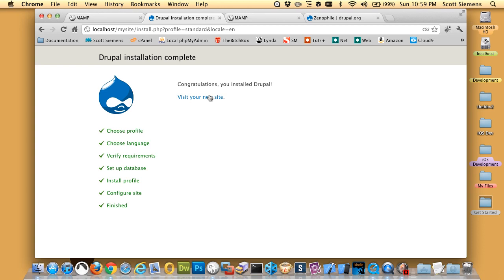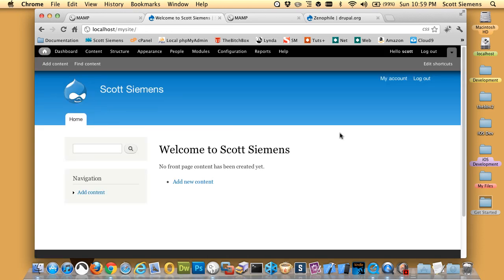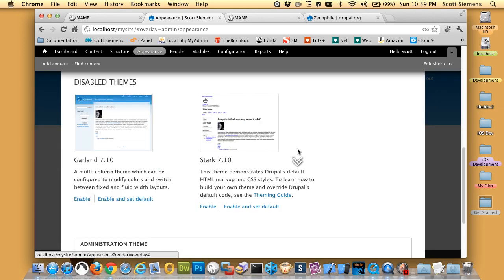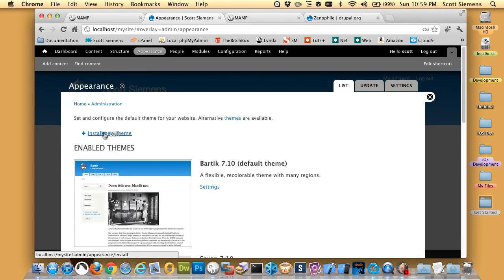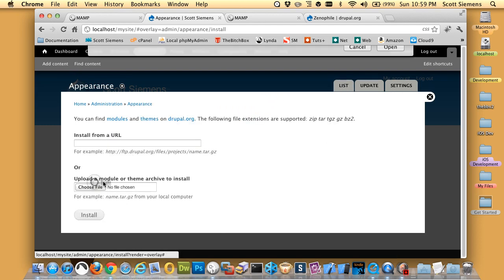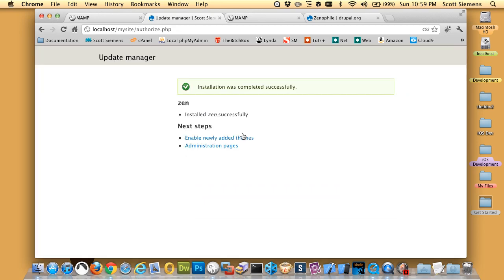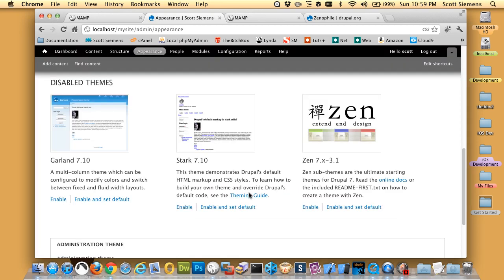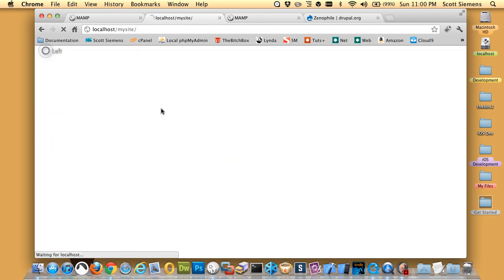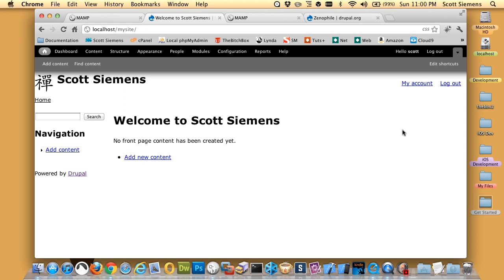And here we go. We have Drupal running on our local machine. It's only accessible on our machine. And basically, it's being powered right now by MAMP. So we need to go ahead and install the Zen theme to get us started. To do that, click Install New Themes, choose a file, choose Zen. Takes just a second, but now we need to turn it on. So I clicked Enable and Set Theme. Now click on the Home button, and you'll see here is Zen running locally. Not much to it. Like I said, it's just a base theme. It's just something to get you started.